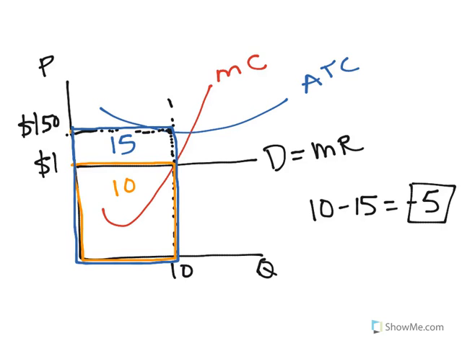So again, if you were shading in the firm's loss, you would just be shading in this area right here. This is how much the firm is losing. So this presents a whole different set of issues for the firm in the short run. Basically, if a firm is having negative economic profit in the short run, they need to figure out whether or not they should continue to produce or whether they should actually shut the firm down. So we're going to talk about that in the next slide.